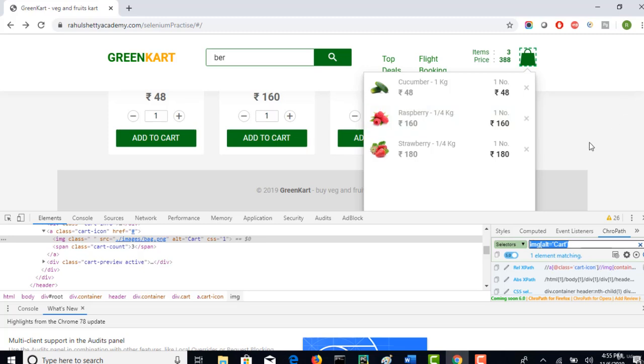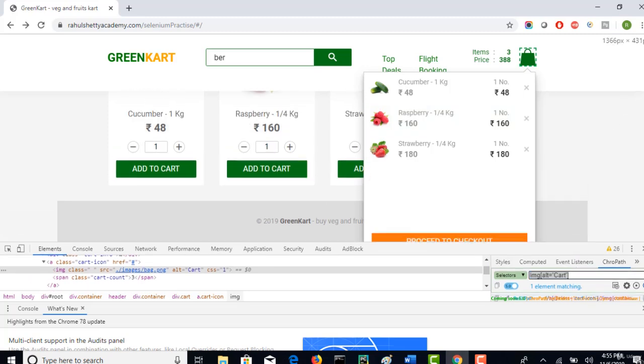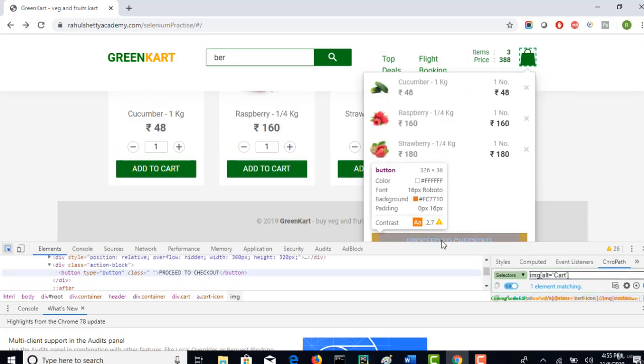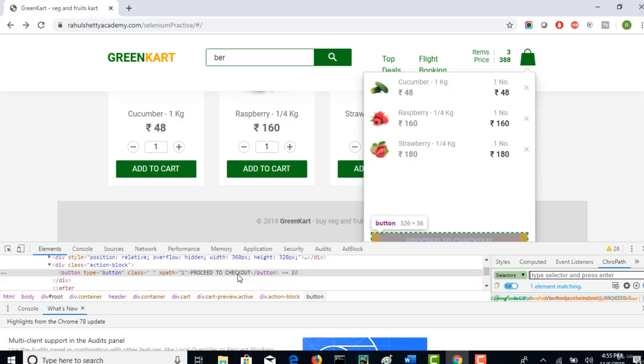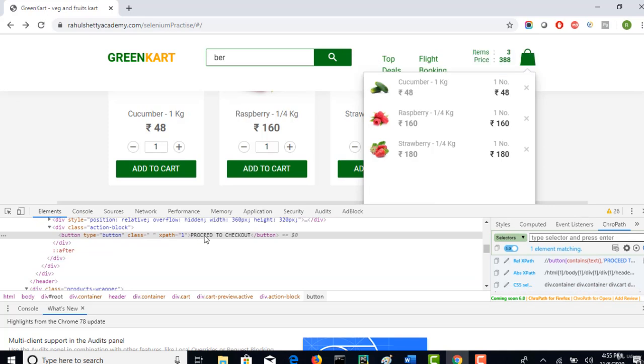Next, your last goal for this step is to click on this proceed to checkout. Okay, so here there are actually no properties available. We can still handle this button using XPath. You know, you can write XPath based upon text as well, right? So let's do that. //button text.